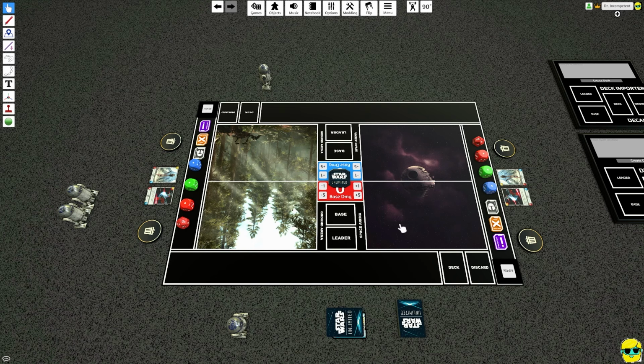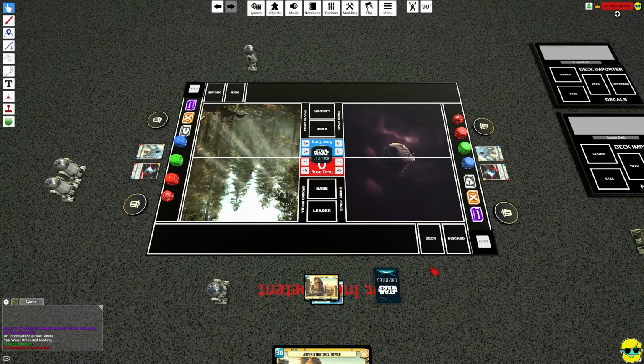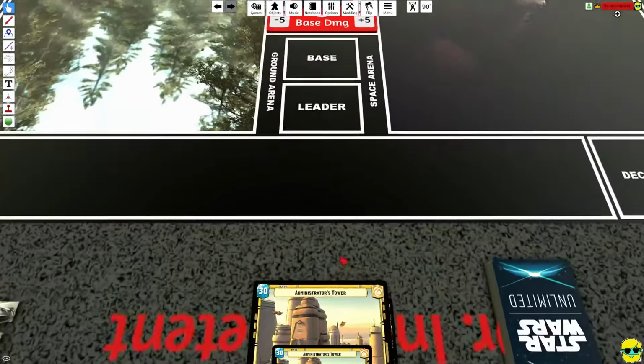Now, before I get started doing too much, I need to go over here into the upper right, and I'm going to click my name, and I'm going to change color so that I can be the red player. And this is something you have to do if you are not playing hot seat or you're playing single player, to be able to take acquisition of the cards correctly, is switch between being the red player and the blue player. So I'm now the red player, and here is my base, which is the Administrator's Tower.